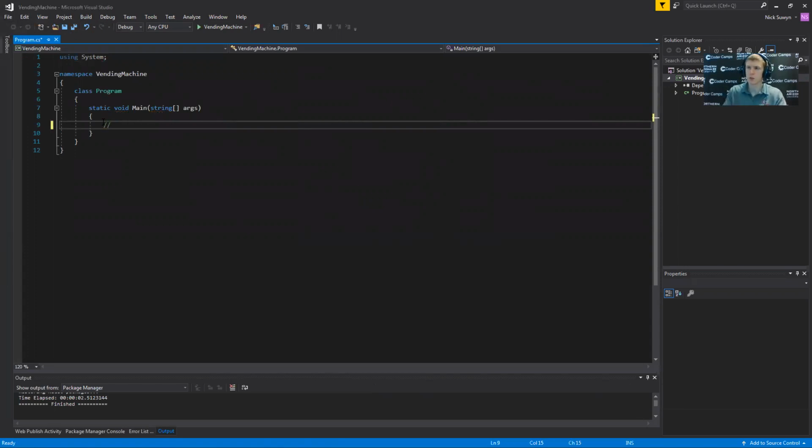So comments are used to add additional notes or instruction in your code, kind of explain what your code's doing. Whatever you put inside of a comment, it doesn't actually get processed or run. The compiler just skips right over it. It's only there for the purposes of writing and reading code. So a comment, you can do it a few different ways. The main way to do a one-line comment is just 2 forward slashes. If you do 2 forward slashes, you can see that it turns green, and then you can put a comment there. So I'll go ahead and say this program will be a vending machine program.